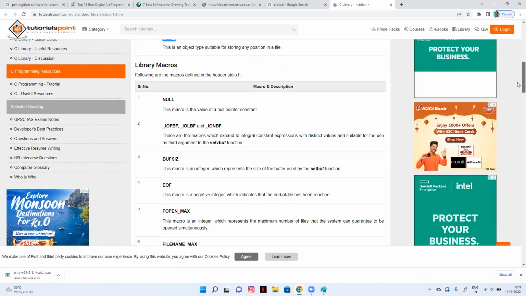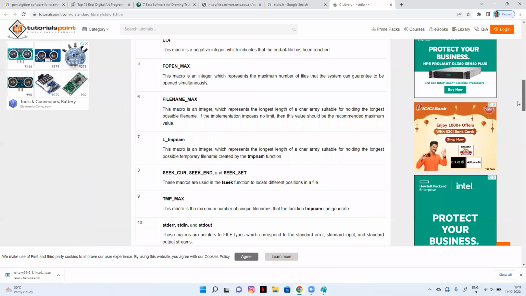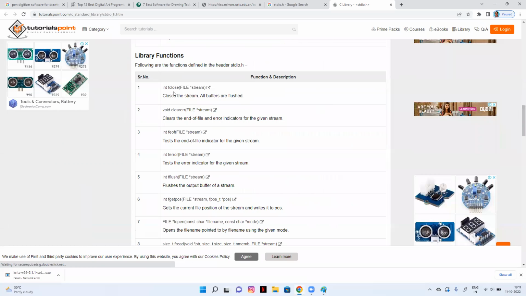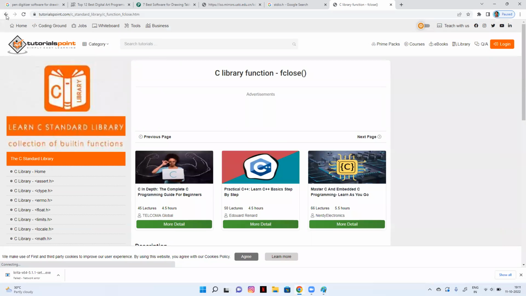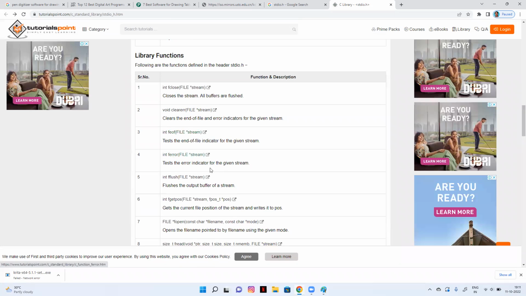Similarly, it has some macros also. What a macro is and everything else we'll discuss later. Examples are NULL, _IOFBF, BUFSIZ, EOF, FOPEN_MAX, FILENAME_MAX. These are all macros. Similarly, it has a collection of functions like fclose and clearerr.